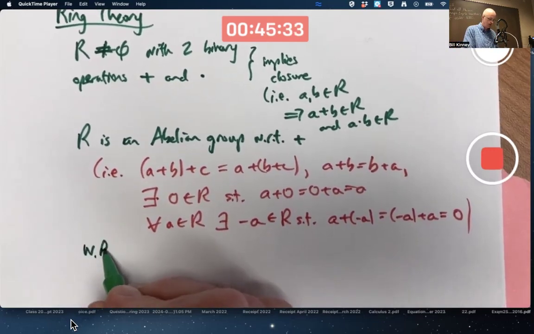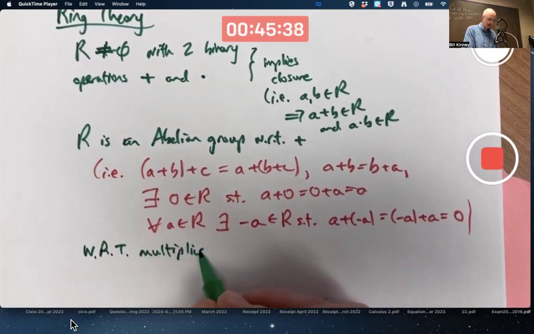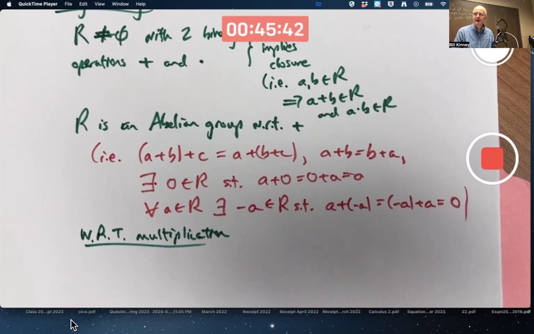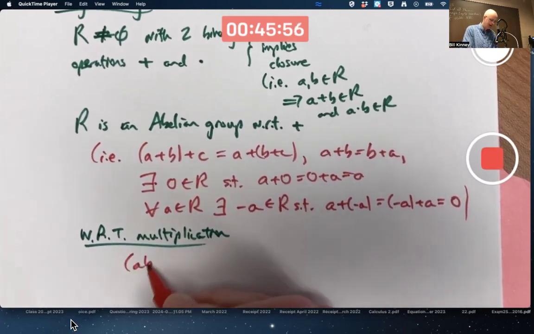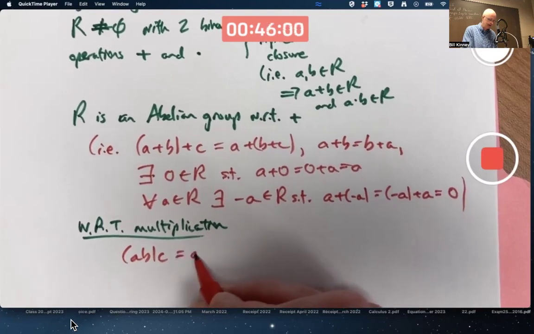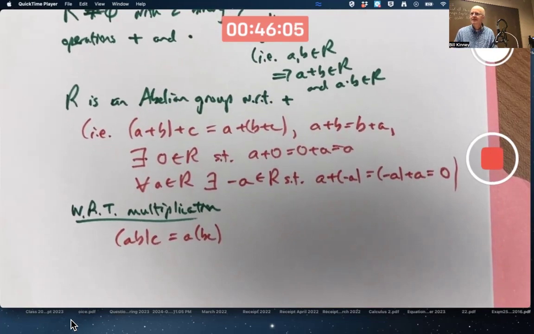With respect to multiplication, this is a very informal thing here that I'm doing again. Not a formal definition. The formal definition is in the book. What properties do we want to hold? Well, I hope it makes some sense to you to at least want associativity to hold. A times B times C, with A times B having parentheses around it, is the same as A times B times C, with the B times C having parentheses around it. That should seem like a minimal kind of thing you would want to be true. And it is. Does there exist a 1? An E, so to speak? Should we call it 1, maybe? A multiplicative identity? Not necessarily. And we also don't assume there are multiplicative inverses. And in fact, if there's no multiplicative identity, then there can't be multiplicative inverses.